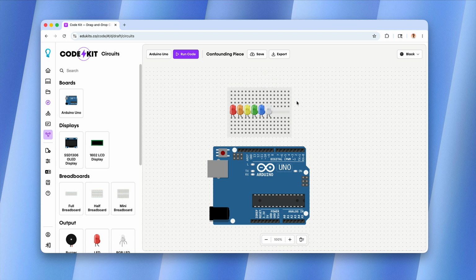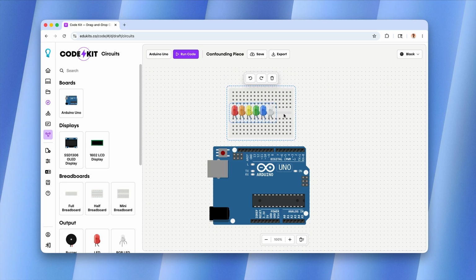Now I'm going to start connecting the wires here. And I might just move these over here a little bit. Okay, that looks fantastic. The first thing we're going to need to do is connect all the grounds together. All of these LEDs need a positive and a negative connection. And what we'll do is we'll hook all of the negative connections together, and then we will put the positive connections together to the right pins. So if you hover over each of the legs of these LEDs, it tells you which one is positive and negative, which is super helpful.